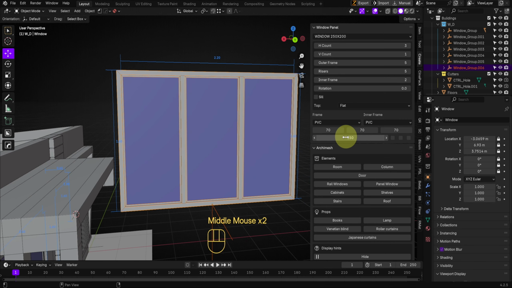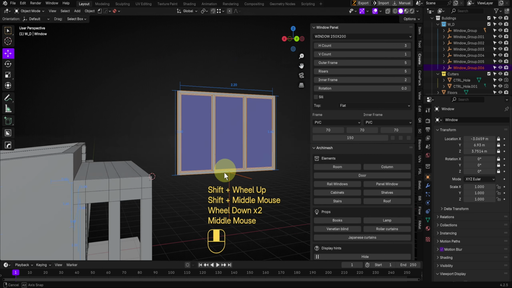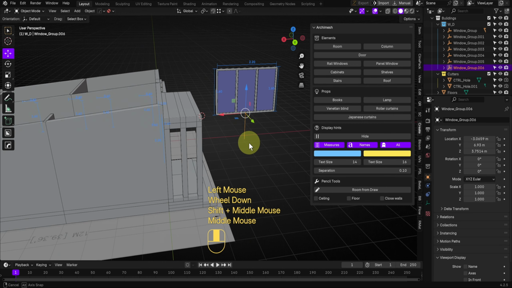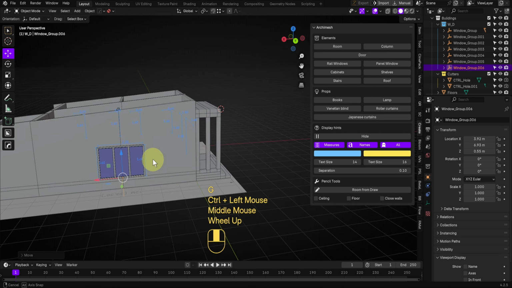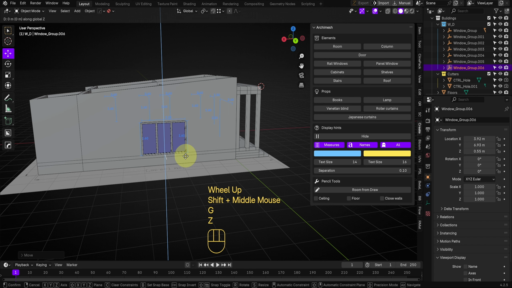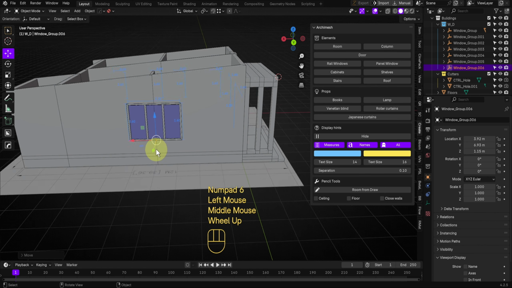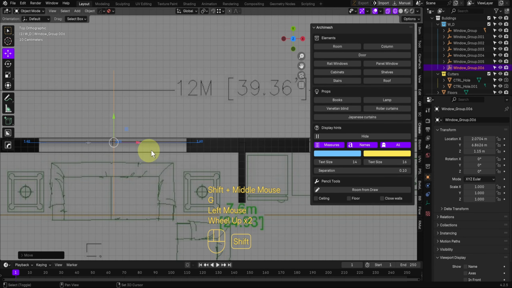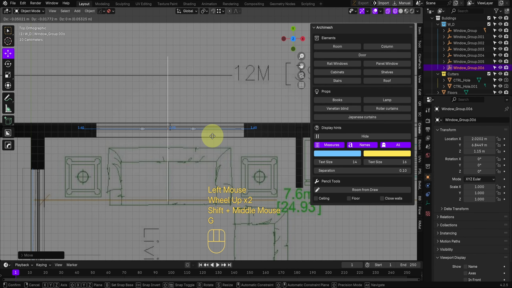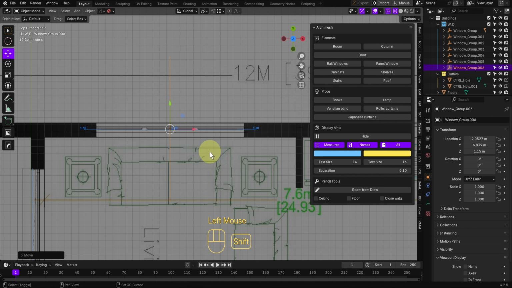Okay, so 150, 70, 70, 70 works fine for this. So select the empty. Then I'm just gonna snap it here. Remember, from the ground up is 0.6. Yep. And then save orthographic view, top orthographic view, and then just really position it. Don't have to be meticulous about it.